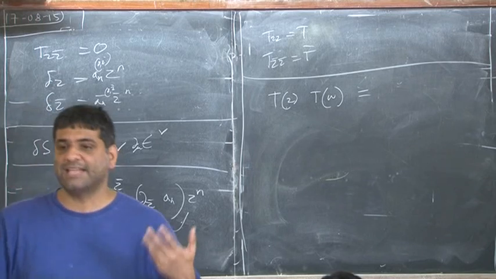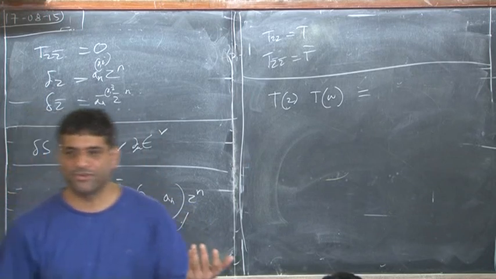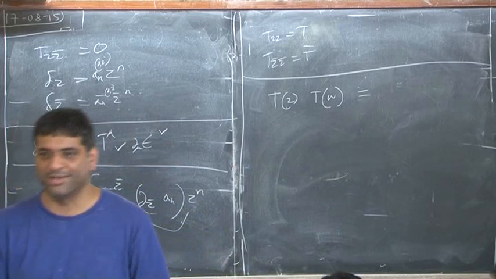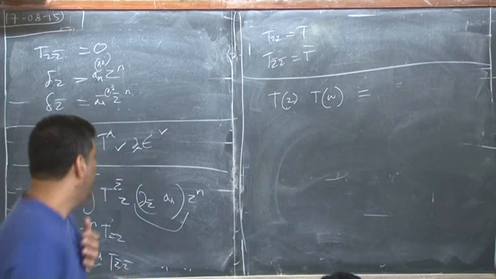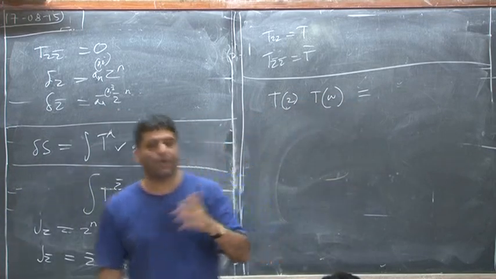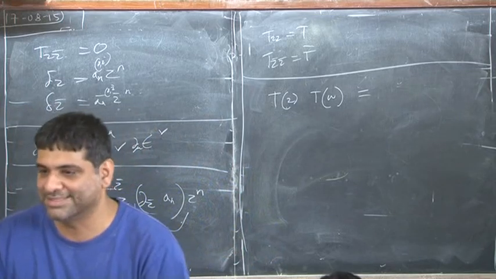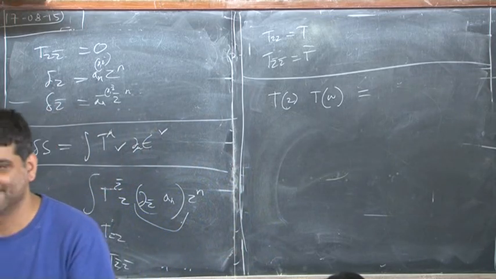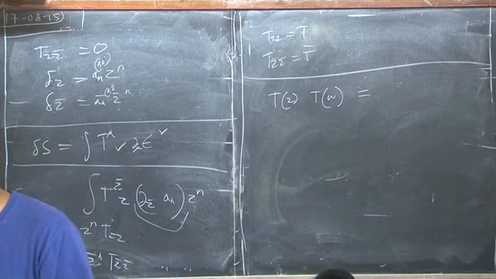The dimension of T is obvious, right? Because the stress tensor integrated over space gives you an energy. Energy is dimension 1, integral is dimension -1. So the stress tensor must be dimension 2. Okay? So T is an operator of dimension 2. Because it's holomorphic, it behaves like holomorphic dimension 2. That is, you can't have any z bars all over the place. The dimension can only be made up with z's. So T is clearly an operator of dimension 2, and you want to saturate dimensions, you can't use z bars, you can only use that.